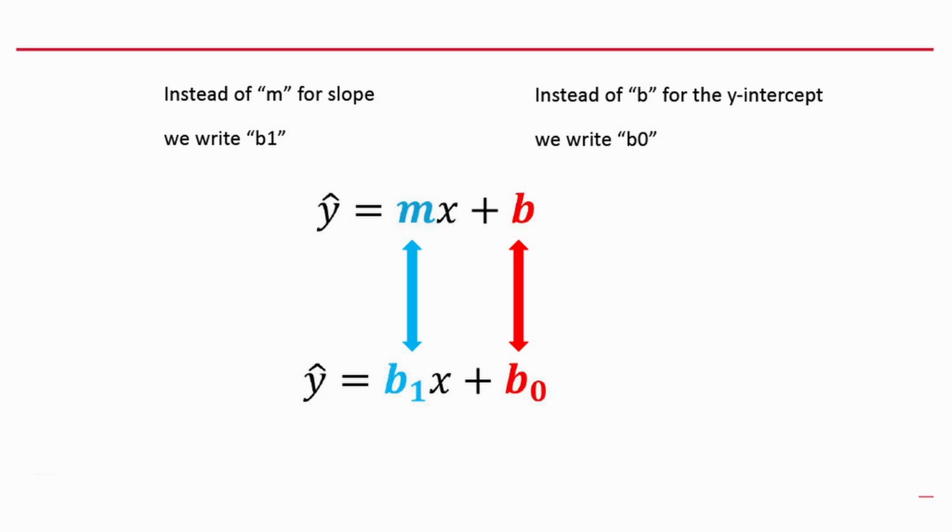We will write, instead of m, b1, instead of the slope b, b0. Nothing wrong with m and b by themselves, but eventually we're going to use more than one x. We're going to use more than one variable to predict y. And so every time we do that, we're going to have 1, 2, 3, 4, maybe 17 of these variables. So numbering them off is going to become a lot easier than just coming up with new letters. So we're using one x here, so we call that slope b1. If we had a second, we would call it b2, and so on and so forth.